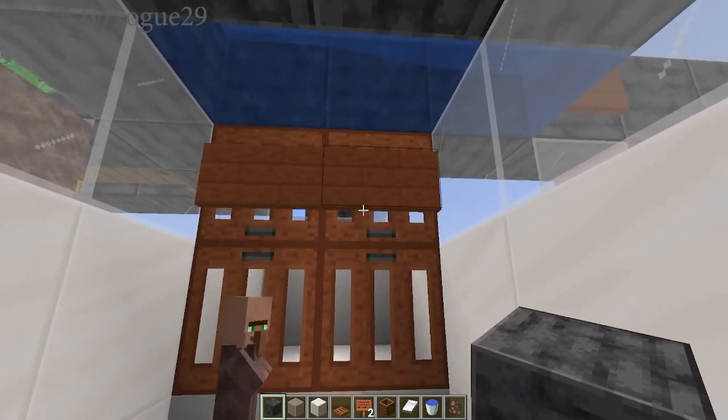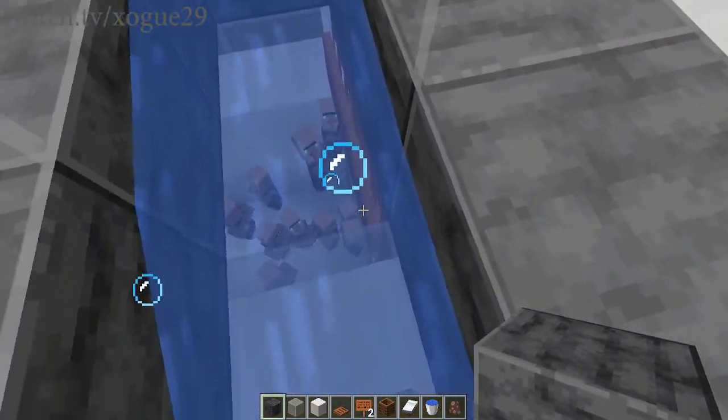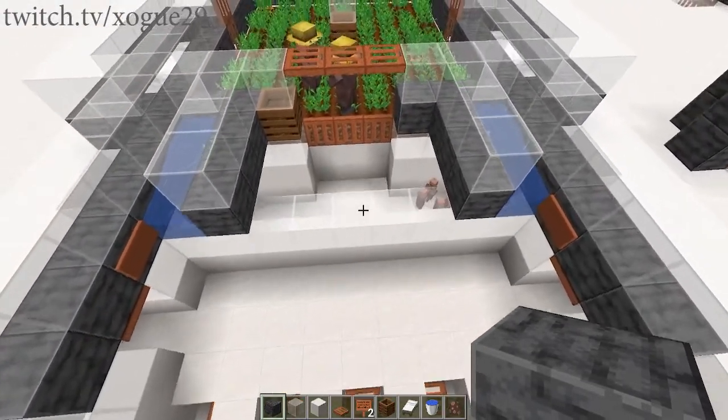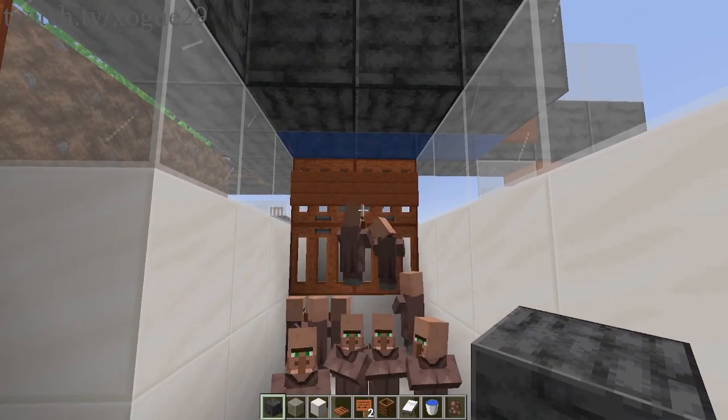So that's the basic concept behind this idea, is that every single mob, every villager in here believes they can get through this. And because of that, they will jump. And once they jump, they get pushed up and they get pushed over. And it's pretty much baby proof because there's no way these little guys are jumping that high.